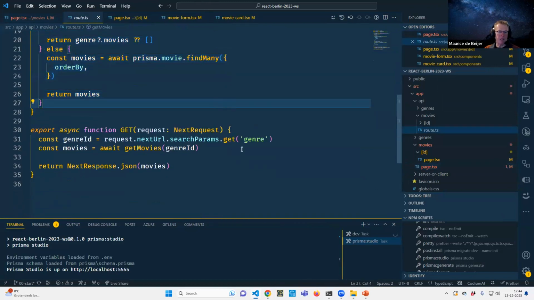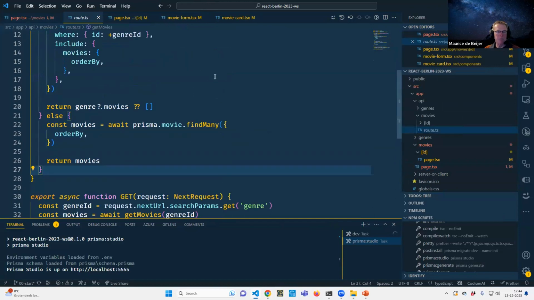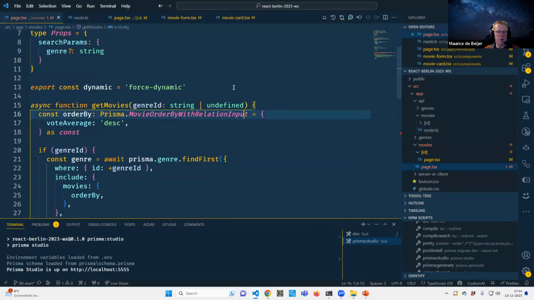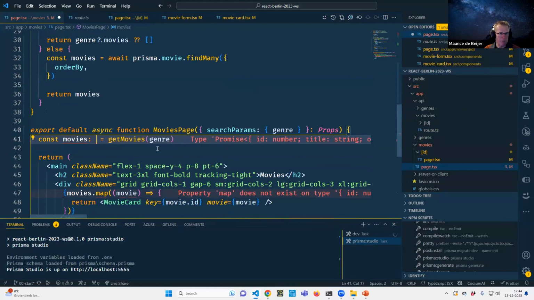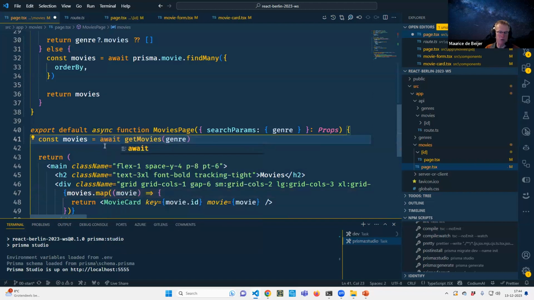But if I fix that now, oh, did I fix the wrong one? No, I fixed the right one. I just scrolled wrong. And let's get rid of this. That should be almost okay. I do need to add an await there because it returns a promise. It's asynchronous.